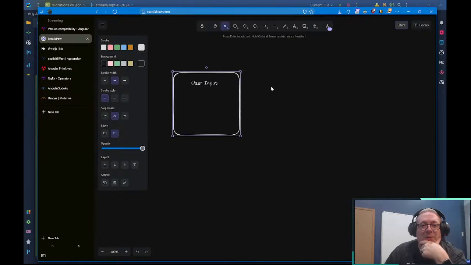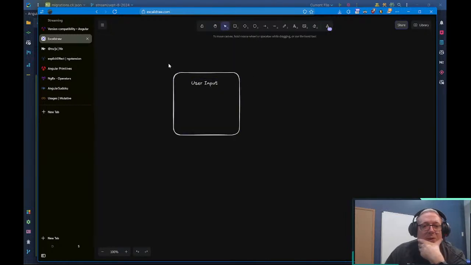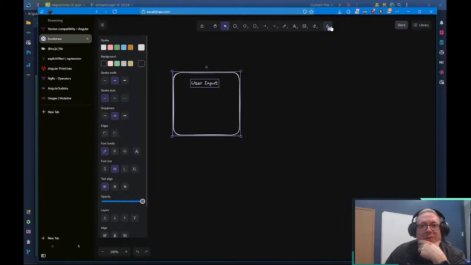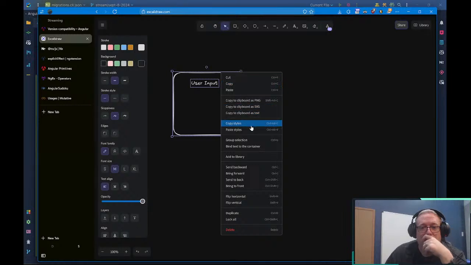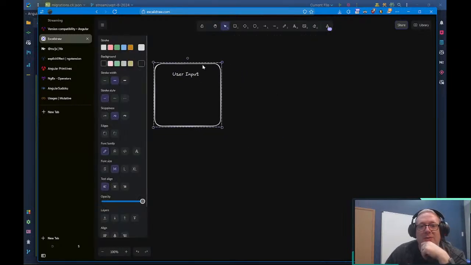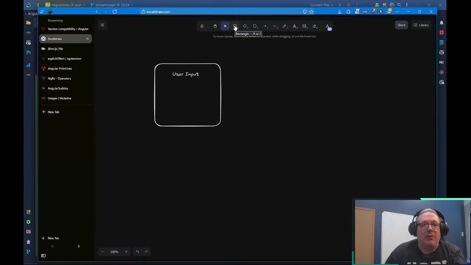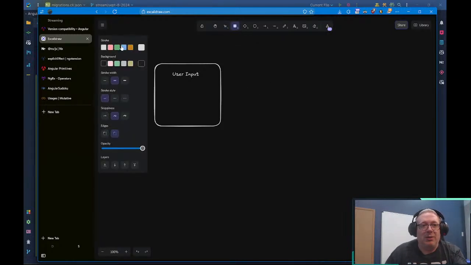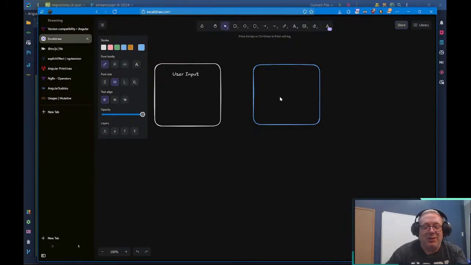This is again where xState is going to help us out. So we've got this user input state. Here's our user input state. We also have another state, and this state is the undo state.